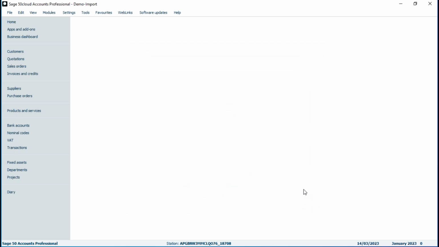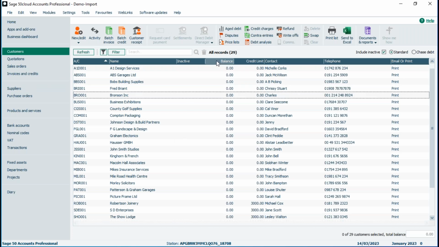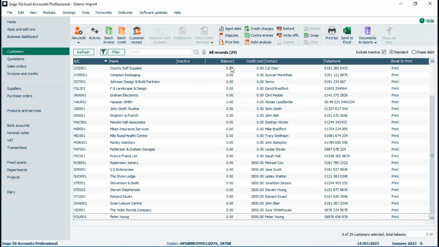So try not to get overconfident with that. You will find yourself speeding up with it once you've done it a few times. So make sure you take that back up. So again, if we just pop back to customers, you can see I've got 29 customers. It's telling me at the top there. So all the way down to that Peter Young account. Now you see this time, because I included the template and the credit limit was included in the import template that I've used, and I had that information on that template, it's popped it in there for me. It wasn't included in the original ones that I imported.